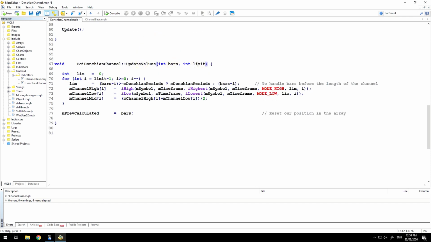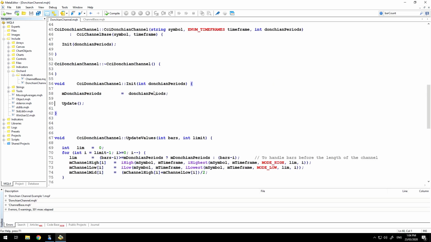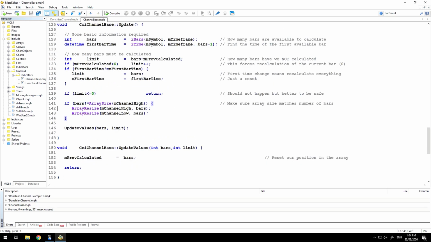It takes bars and limit as inputs and calculates the high, low and mid channels based on that information. And that's everything I need to do now for a functioning Donchian channel class. So look at this, I realize I've forgotten one thing in here. I also need to resize the mid array.